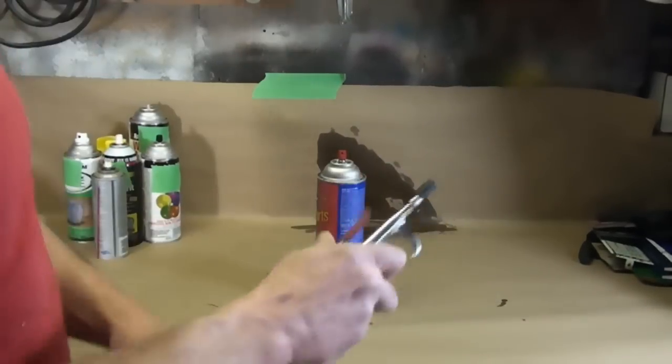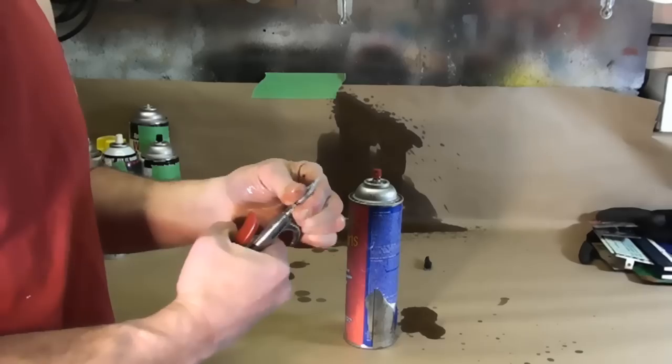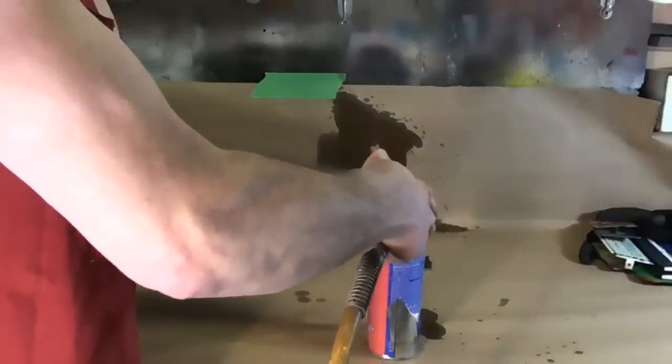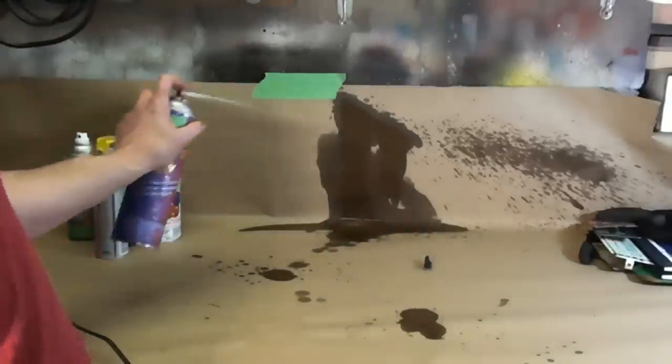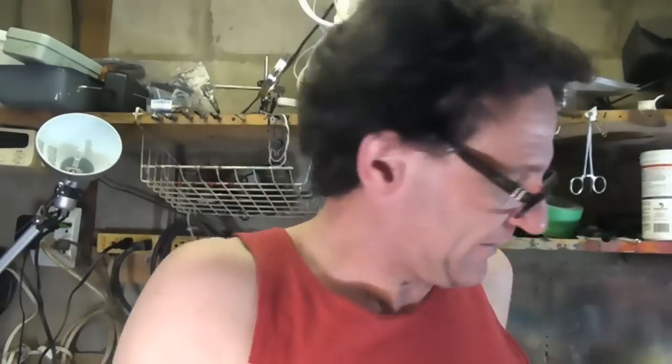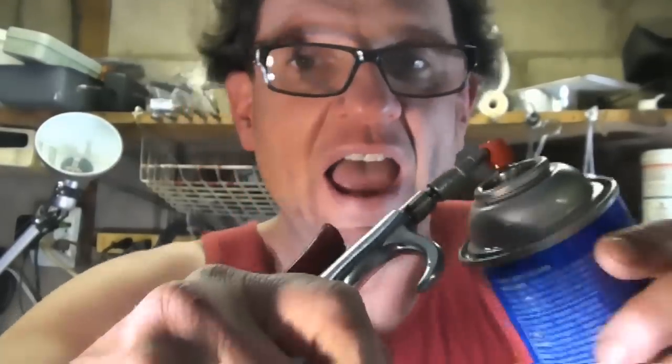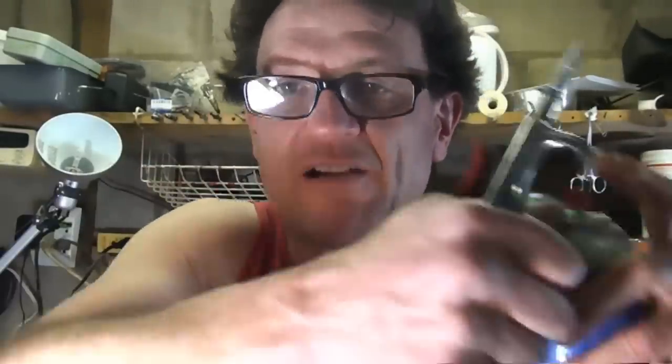Going to take my blow gun here. What I'm going to do is line it up with that hole. See that? Look at that, that's exactly what I wanted. Now it would have been nice having a little piece of rubber hose, like a little carbureted vacuum line hose or something, to go over the end of our blow gun to make a better seal, but I looked around and couldn't find anything. So we did it without, okay? We just held it right up against the nozzle of that can, right up in that little spray hole there, okay? And as we pushed this down, we charged it with air and we let go of both at the same time.